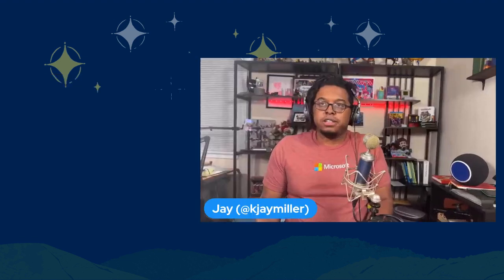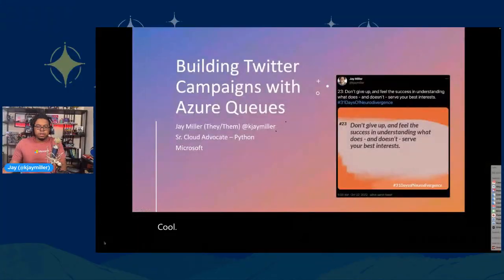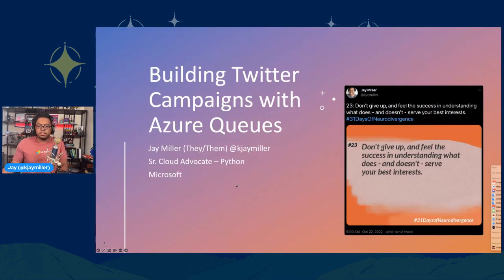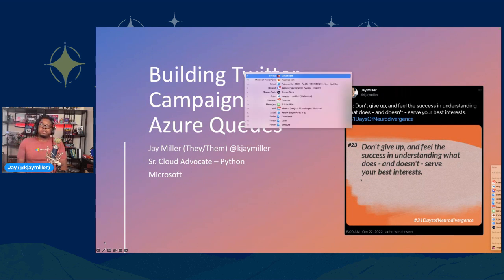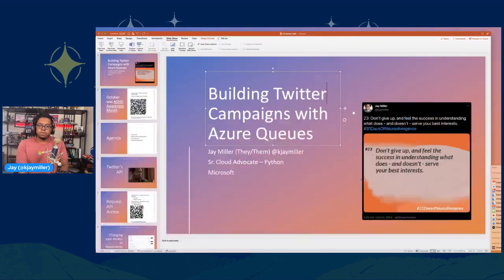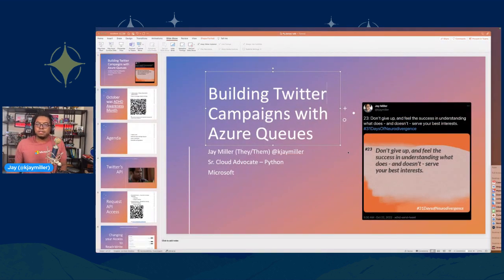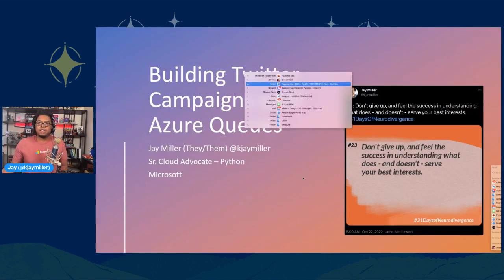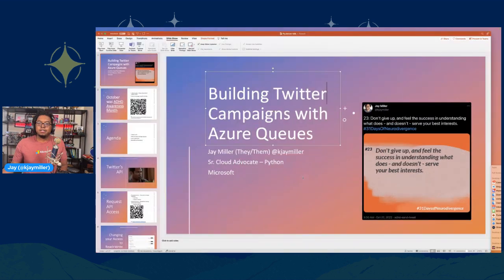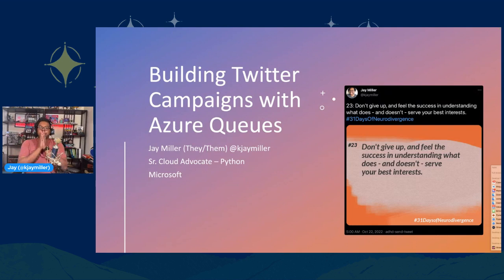Sure. Let's see if we can get our screen shared, and then we'll be ready to take off. There we go. Actually, I just realized we're on YouTube. We don't need closed captioning. There we go. Full screen. I like that instead. Hi, everybody. I'm Jay Miller. As was mentioned before, I'm a senior cloud advocate at Microsoft. I focus mostly on Python things. Well, and not sharing my slides, apparently. Let's try that again. It's not wanting to work. There we go. Perfect.